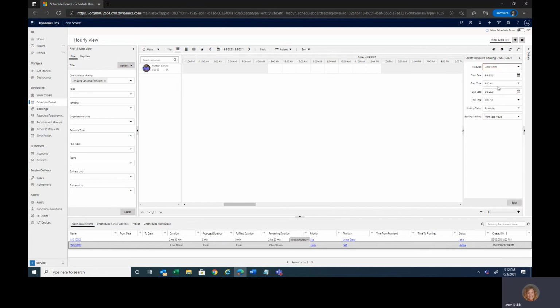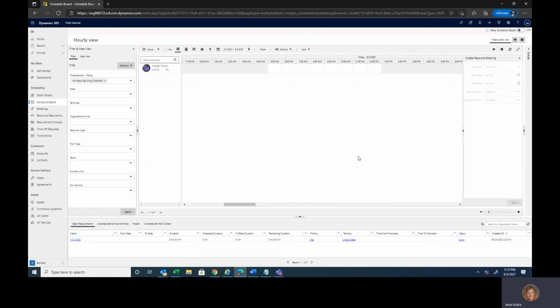Then we're going to say we want Victor to be there. Let's let Victor go tonight. We'll have Victor go there because this is an emergency. So we're going to put him there at 5:30, and then his end time will be 8. Got to get my 2.5 hours in. Okay, for the booking status, we can select here what we want to change it to, and in our case, we want to change it to scheduled. So we're going to hit book. And then what you'll see is that on our schedule board, Victor now shows as not available during this time. So if we go back to the 6/3, there is Victor booking that work order for him.